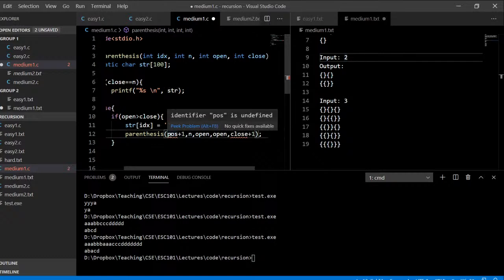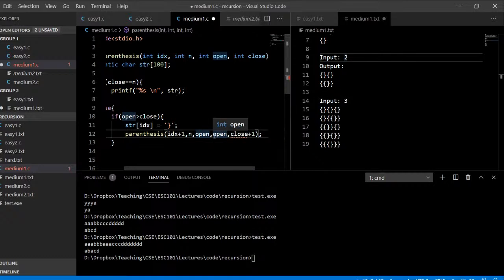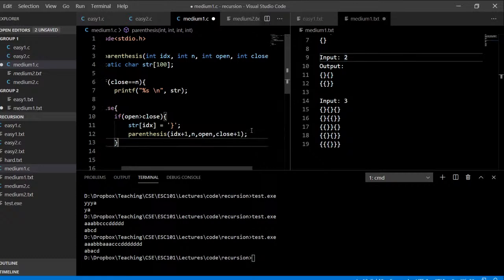Why is this? Oh, not plus, this is IDX, I keep getting that wrong. And why is this too many arguments? Okay, now this works. And this is going to be one case.